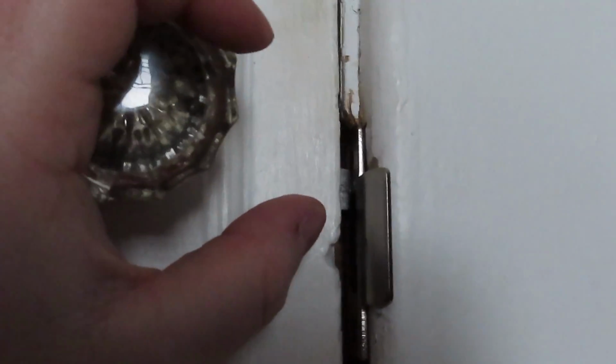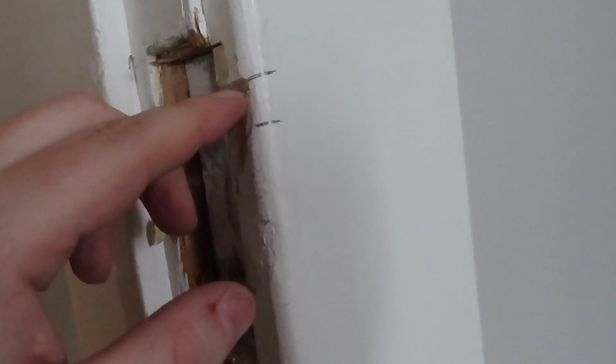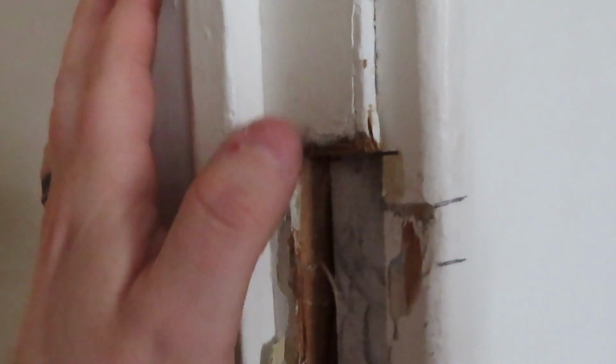So, I got the piece in there, right? But I still have a thing, and it doesn't really line up. So I'm not sure if I need to cut, maybe I need to cut more up? Yeah, I probably need to cut, because that's where the old one sat. Yeah, that's off a little bit. So I need to move it up a little bit more. I gotta figure that out. This is where it needs to be. This is where the, I don't know what it's called, but that latch part, the knob of the door goes. So I probably need to cut up a little bit more.